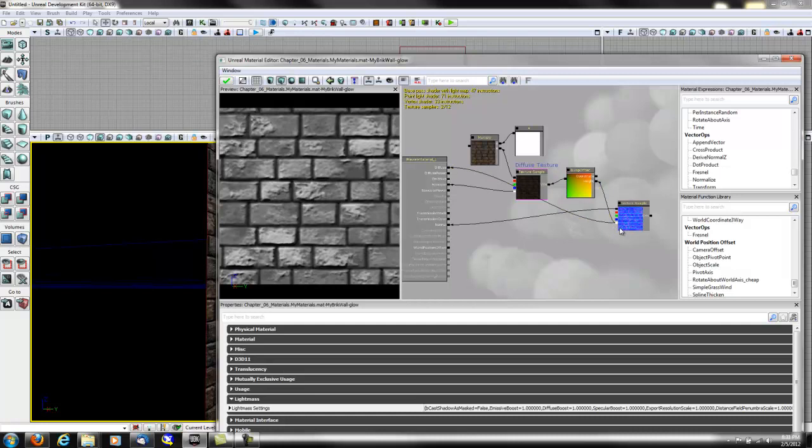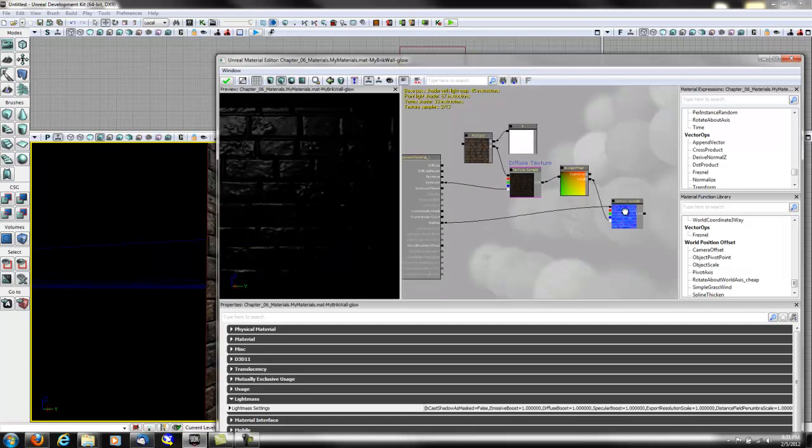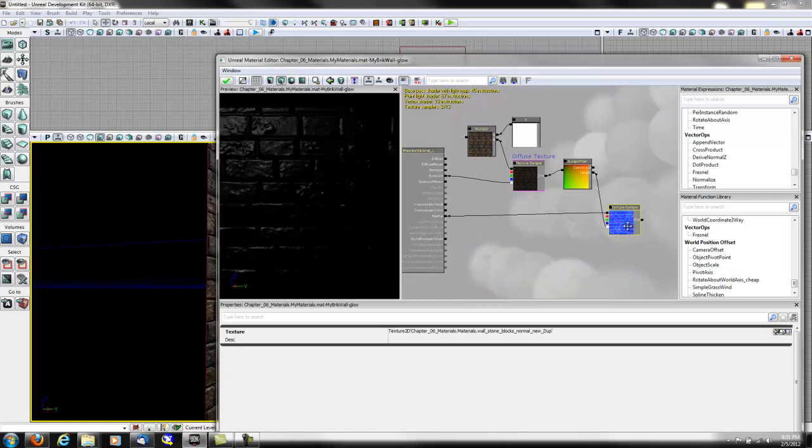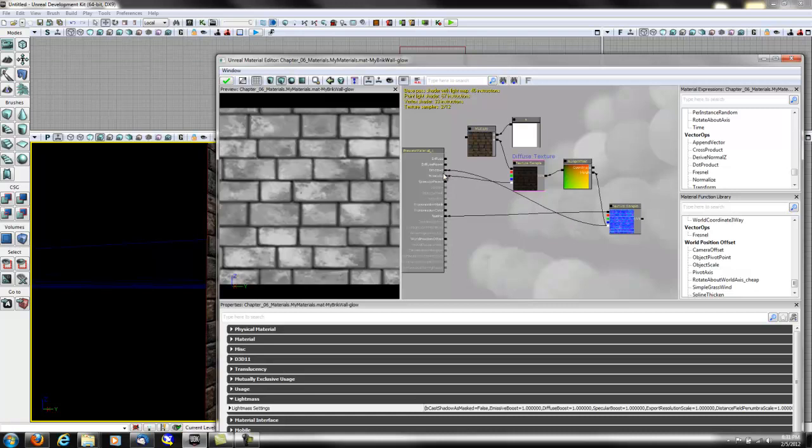If we connect the alpha channel of this texture here, you see if I move the normal map here and I add the alpha channel directly to the emissive component, you see that the areas between the cracks emit very little light, and the areas on the surface of the bricks emit a lot of light. I want the opposite effect.